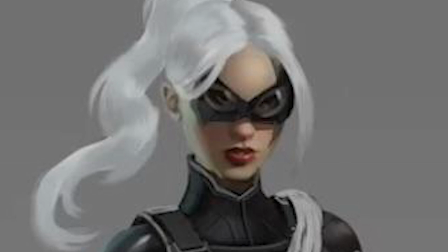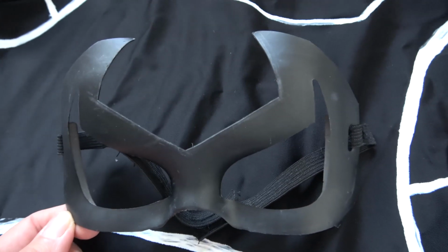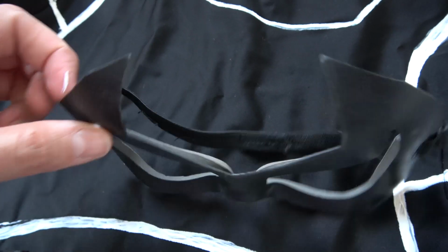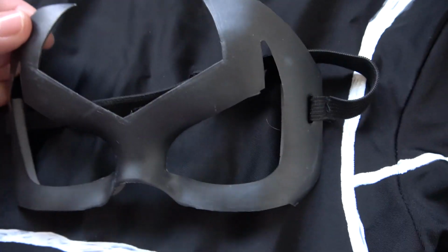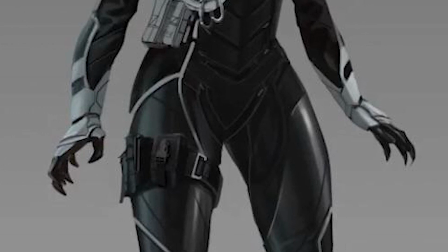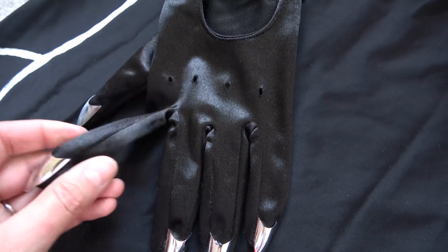Next up is the face mask. Yes, this mask here, it's funny. It's actually a Batgirl mask that is made of flimsy plastic, but is so easy to cut. So I just shaped it to what I thought the black cat mask looks like, and it worked perfectly. This glove I found on Amazon. They're actually motorcycle gloves. I bought them expecting these to be metal, but they're actually flimsy plastic.